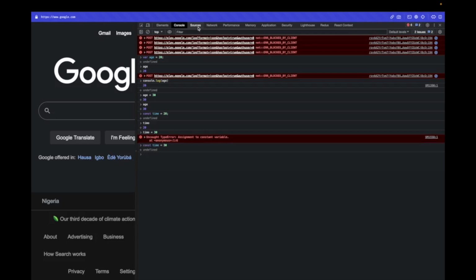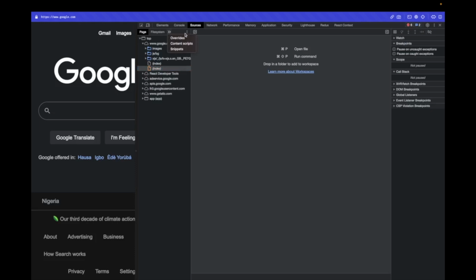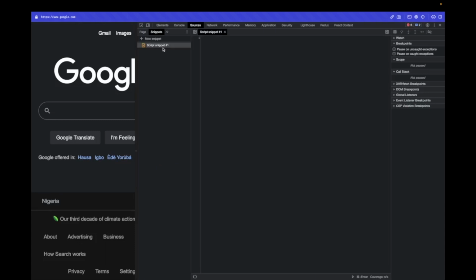So let's try to run this from somewhere else. Snippets. When you come to your browser, you have elements, console, and sources. From sources, if you look at these arrows here, you will see something called snippets. A snippet is like a code editor hidden within your browser. From here, I can create new JavaScript snippets and run them in the browser. To run them, you just use command enter. You don't need any editor, you have a perfect editor here. I want to use snippets so we can have a more realistic understanding of how things work in JavaScript.